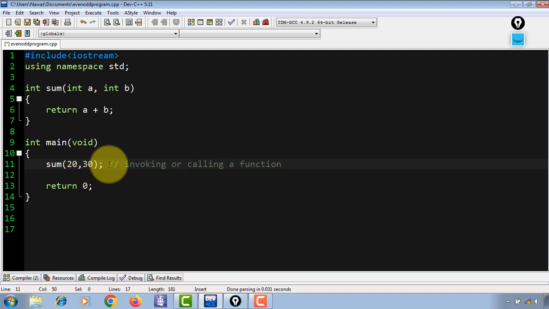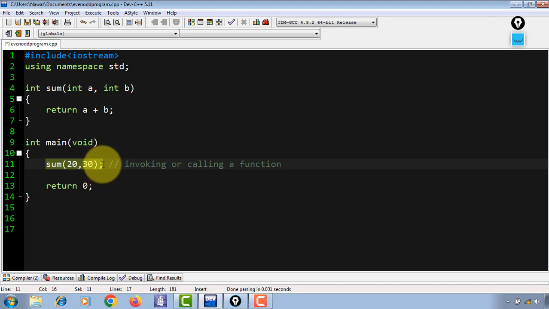By calling a function, we take these two integer values: the first, 20, will be stored in a, and the second, 30, will be stored in b. Those values will be added together and returned back to where the function was called.